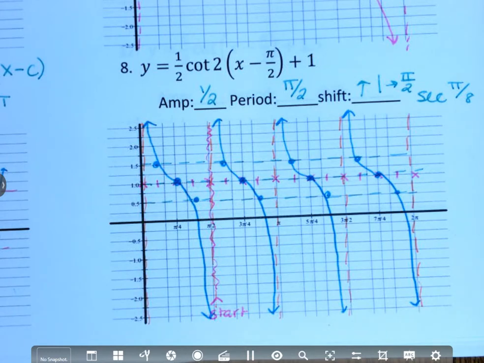The next one page in your handout packet is your homework for tonight. Just do the sine and cosine problems. All right, understand what I'm asking you to do? We're going to focus on sine and cosine because that's what you're going to have on your quiz next class. Just sine and cosine.